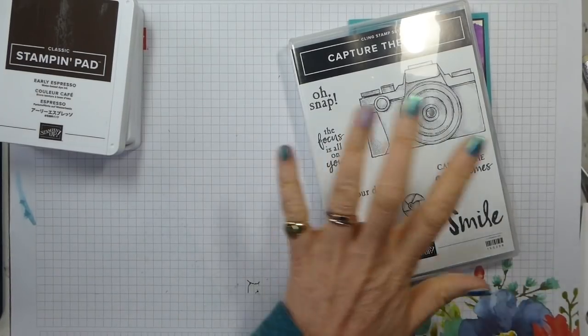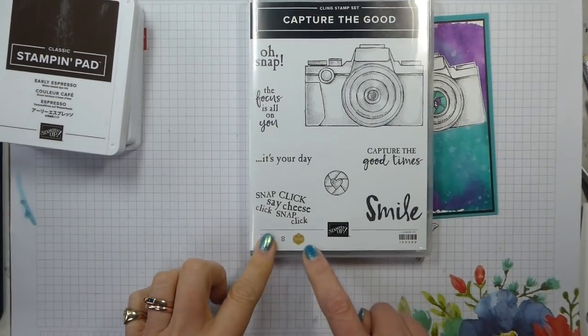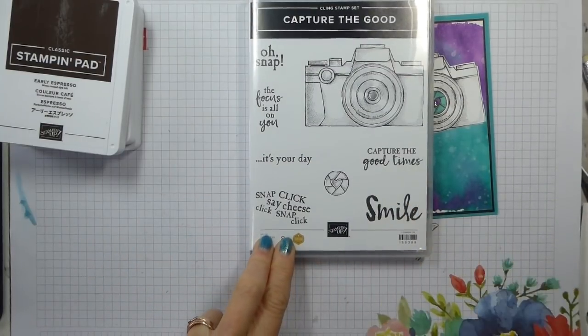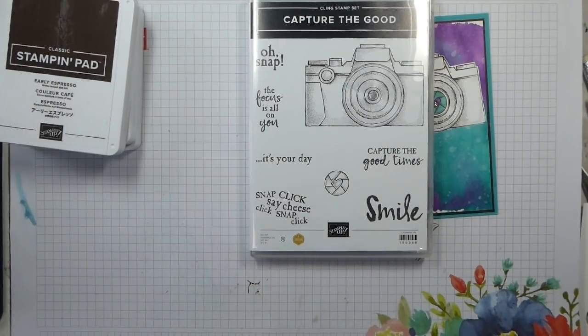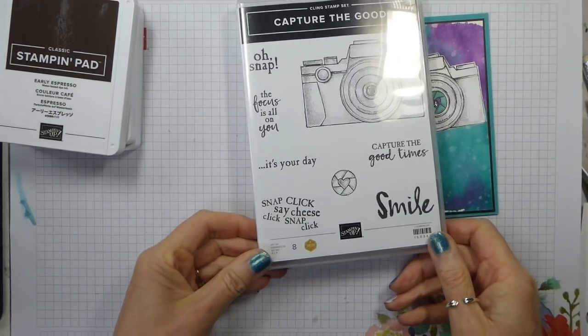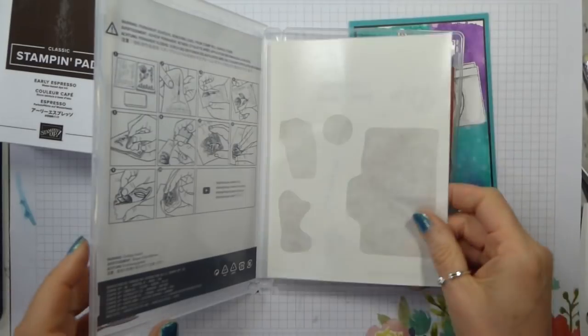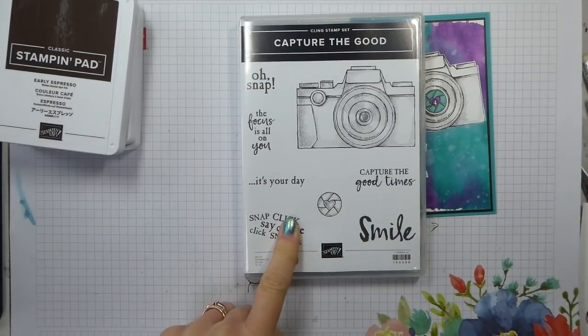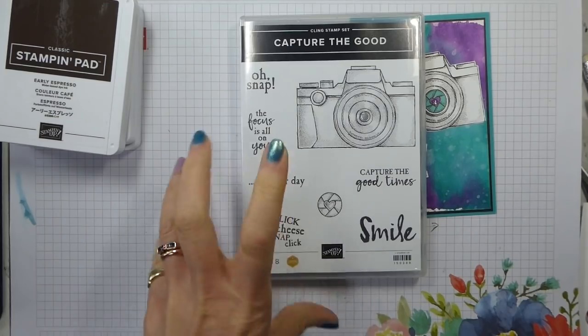Here we go. This is the stamp set. It's red rubber. It is a $1 Million Achiever set, and it's actually even better than that. It's a $2 Million Achiever set because it's the set that Tammy White, who is a demonstrator over in the US, helped design when she hit 2 million sales. She has been a demonstrator for significantly longer than I have, and one day I may get as far as 1 million, who knows. It's red rubber, it's gorgeous. I've stuck most of the stickers on already because we're using most of these stamps for this project. It is only £19, which for a full set of red rubber is just jaw-droppingly good.